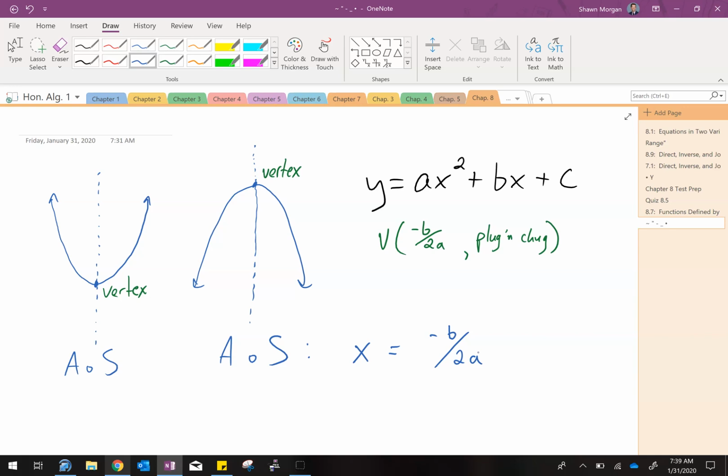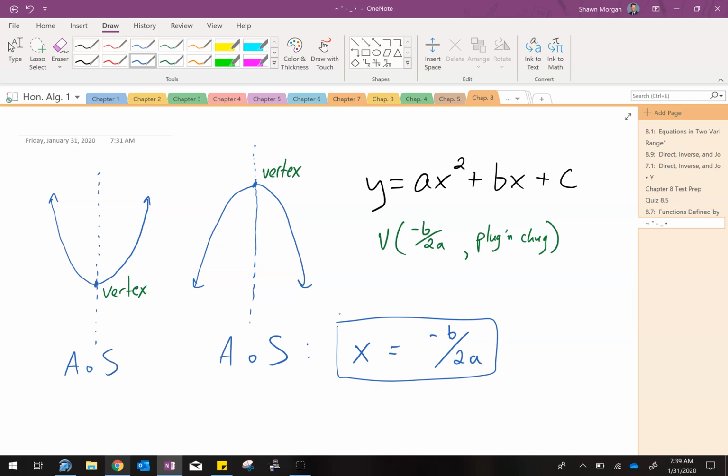Now honestly, some of this is blending itself into what you'll learn more in Algebra 2. Your Algebra 2 teacher would be more inclined to say, find for me the equation of the axis of symmetry for this parabola. Usually in Algebra 1, they would say, find for me the coordinates of the vertex. So I'm giving you a little bit of icing on the cake here with this idea of the axis of symmetry. But I think you're well versed enough at finding the equation of a vertical line to tell that if I know the vertex, I know the equation of the axis of symmetry. So the equation of the axis of symmetry is the same as that.